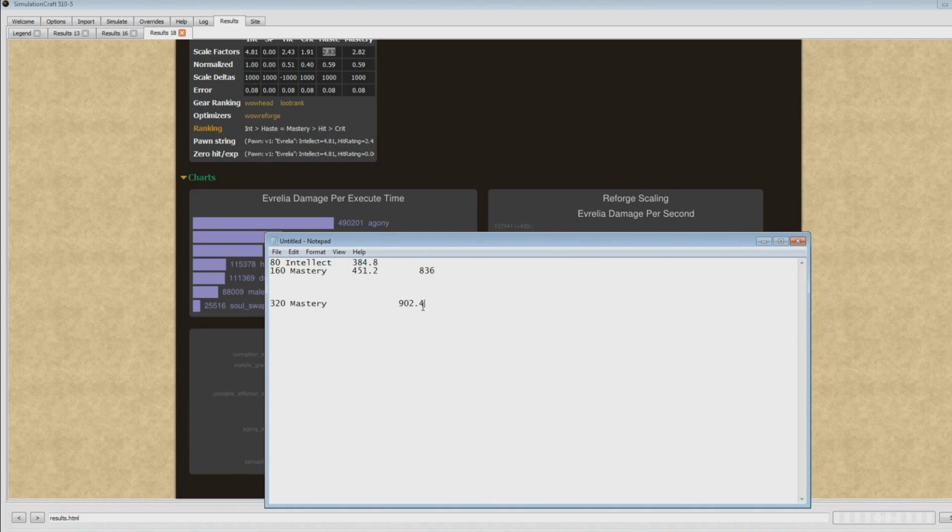So we can see that this 320 mastery gem is better than the equivalent of an intellect mastery gem. Now you can do the same for reforging and for any other kind of changes to your stats. You can always multiply the stat by the scale factor and you'll figure out how much DPS you'll gain.